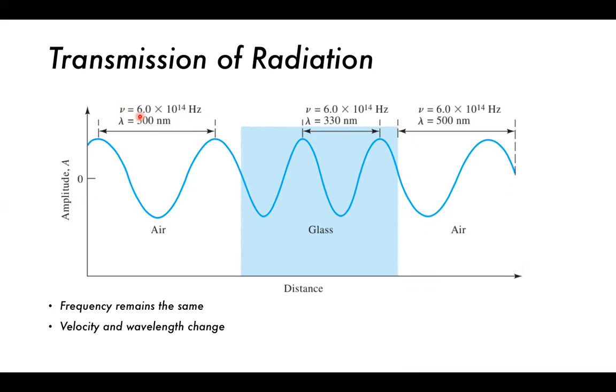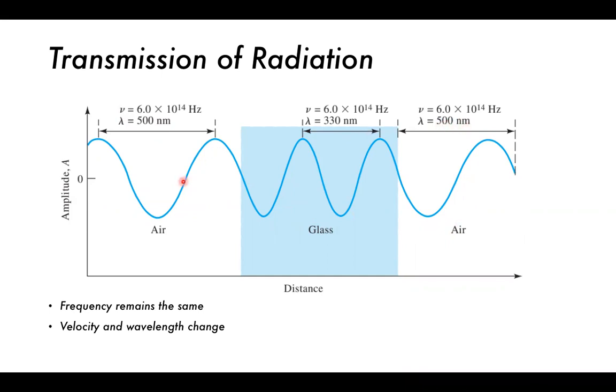But what can change is this value of lambda, which is equal to 500. So it's the wavelength. The wavelength can be compressed or it can be expanded. So this is dependent on how the wave interacts with the medium that it is passing through. So here we have it passing through air and it has a wavelength of 500 nanometers. Then it passes through glass, but an interesting property of electromagnetic radiation is that it can expand again after it gets compressed in the glass and comes out in the air again. Its wavelength becomes 500 nanometers again.